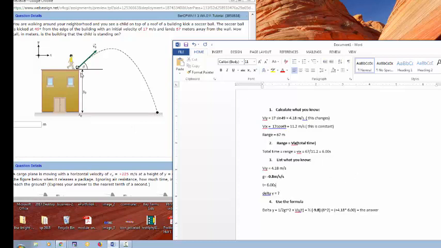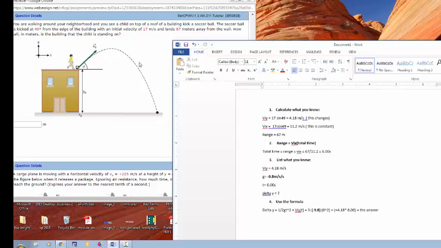Now, we want to find the height of the building, so how are we going to go about doing that? Well, remember that the velocity that determines how long it's in the air and how high it goes and all that kind of thing is the V_iy. We launch it upwards at 4.18 meters per second. At the top, that 4.18 meters per second is 0. It's still moving, but it's only moving forward at 11.2 meters per second.